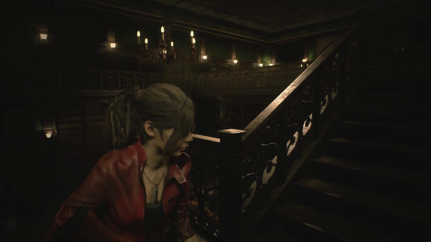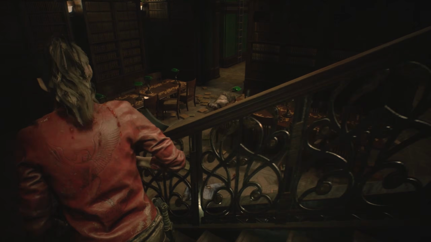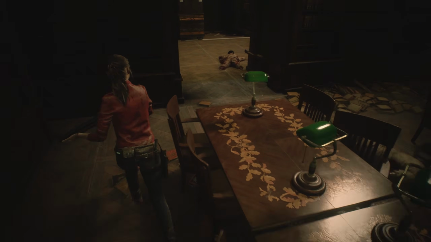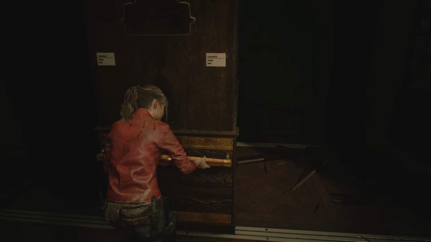Honestly, I think climbing the ladder for him is an animation lock, so you could have pushed the bookshelves. Yeah, but he'd still climb the ladder, turn around and jump down. Well, he's already seen you now, so why not?